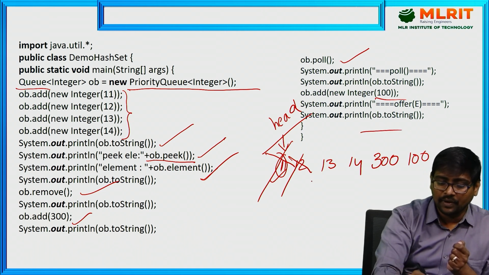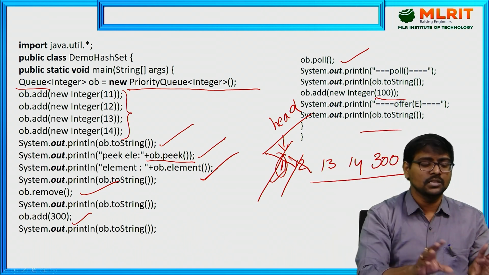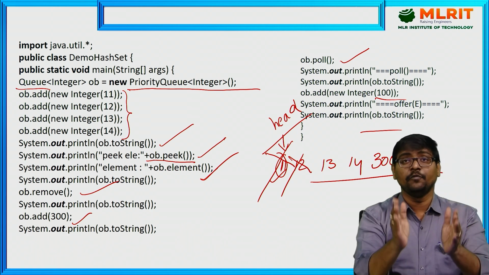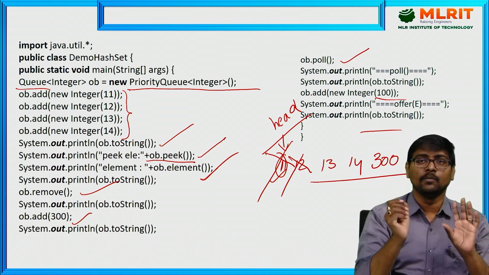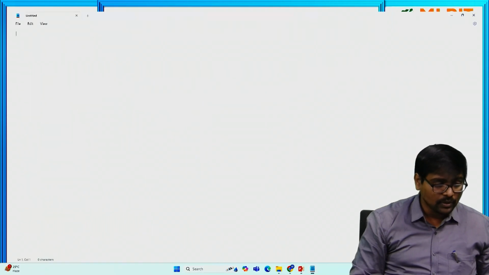Okay. Now finally this is the thing. Now you observe if the queue is empty or not. Based on that, the remove and poll behavior is changed. If the queue is completely filled, if you want to add or remove, it changes completely. Now I will explain the same thing with one example.